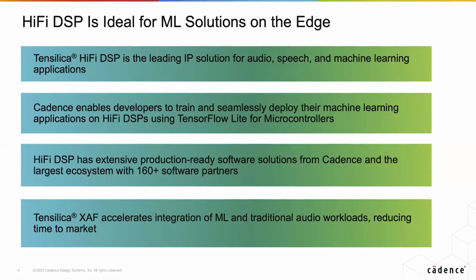What we have found is, even though the DSP is capable of machine learning applications, actually developing the solution takes a lot of time. So we're motivated to provide a solution so that we enable innovation without taking months and even years of development effort. We have extensive product-ready software solutions from Cadence, and we have a very large software system that is innovating and providing solutions.